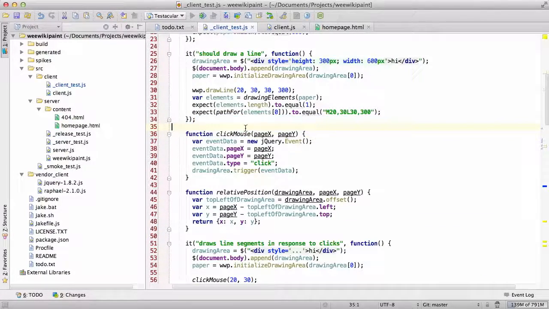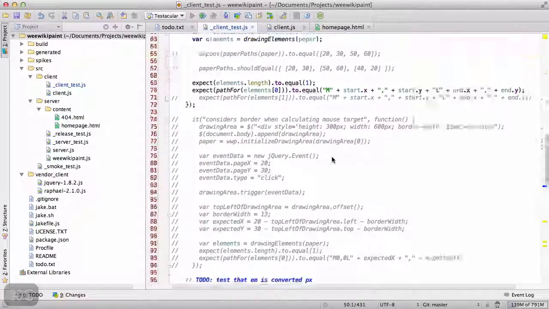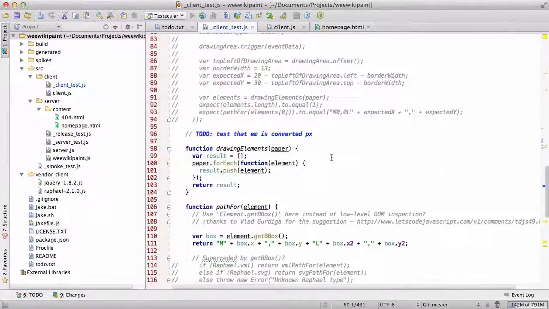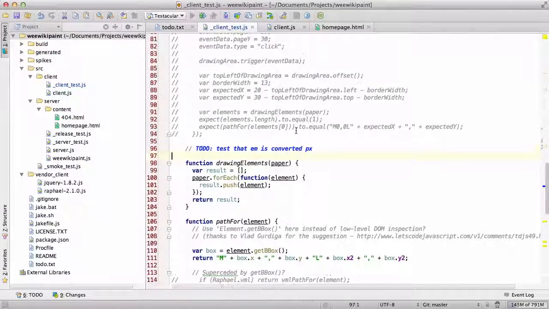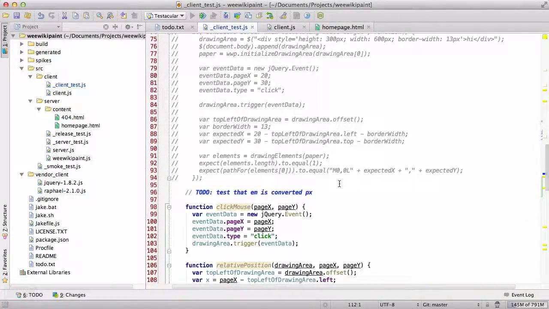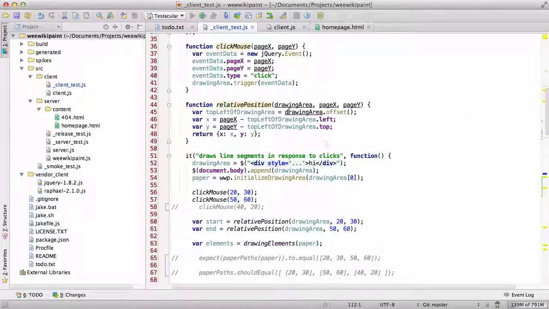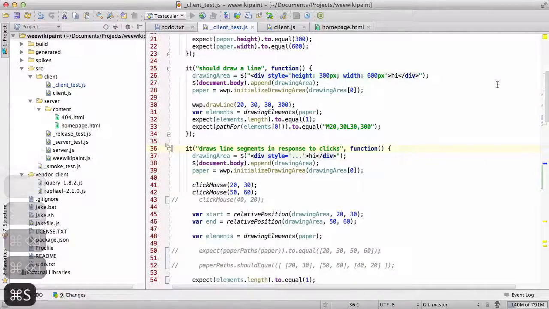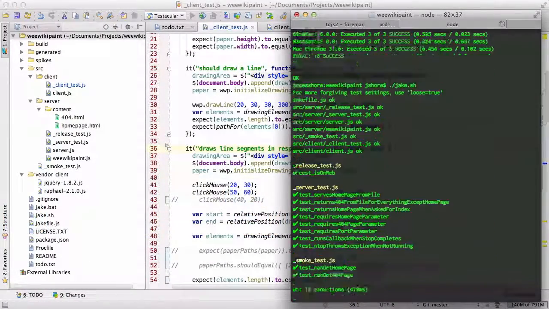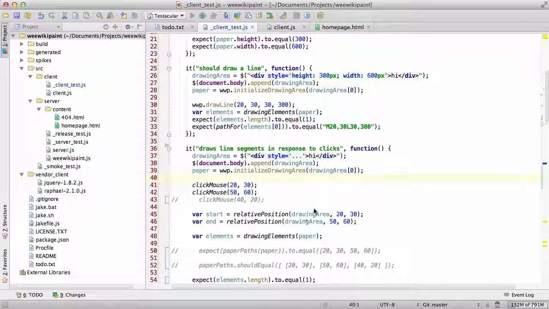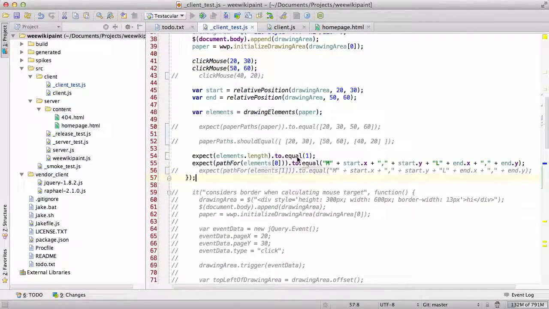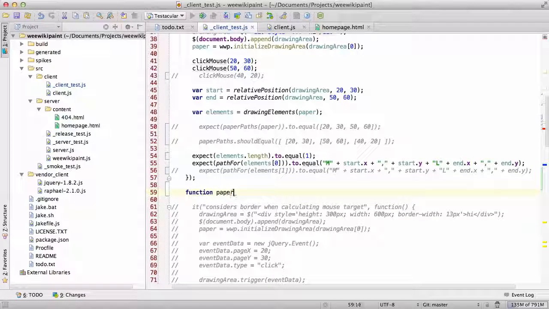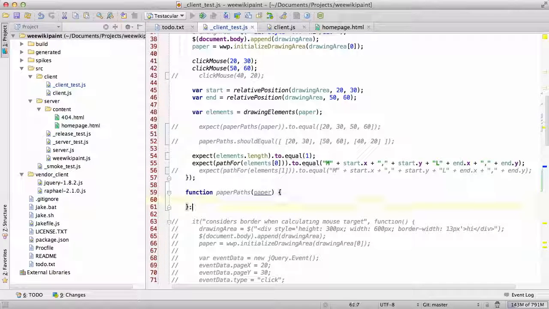Now what I want to do is replicate this code with a new function. I'm going to take this code here and move it down to here. And that was copy paste instead of cut and paste like I meant it to be. Okay, everything's still working. So now just write a little paper paths function. And maybe we call that paths in or something like that.